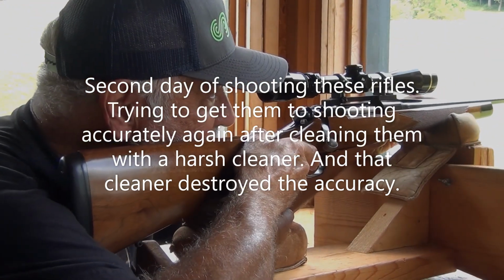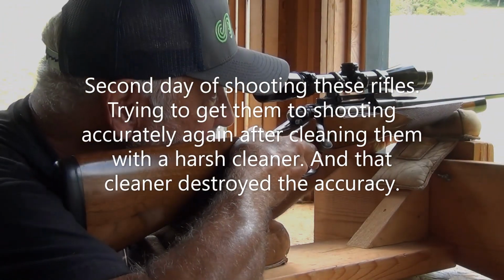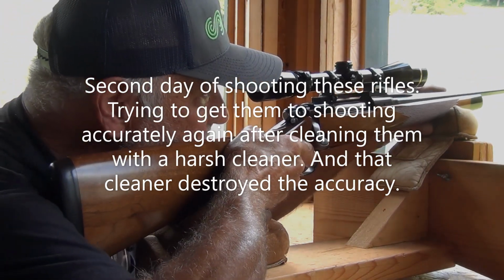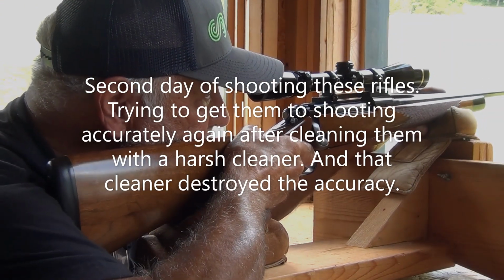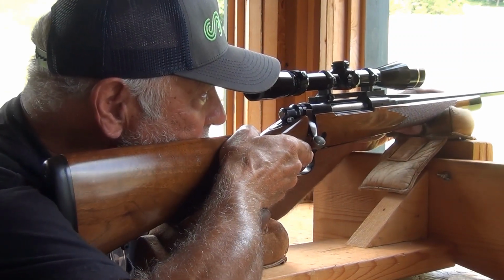What Doug has done today, he's brought both Remington 700s. One's a mountain rifle, which is what he's got right now, a .270, and the other's an old BDL, .30-06, that he super cleaned. These are two guns that used to be quite accurate.